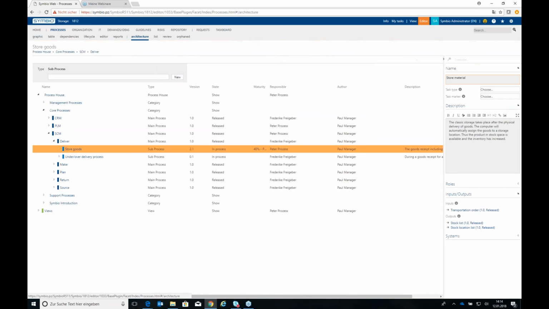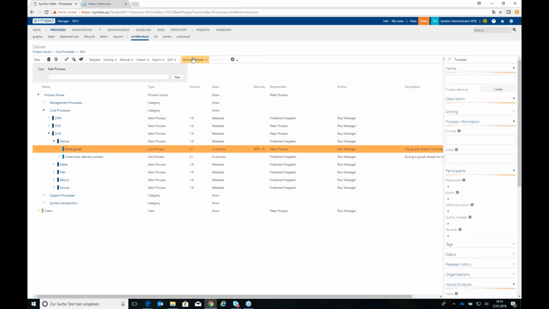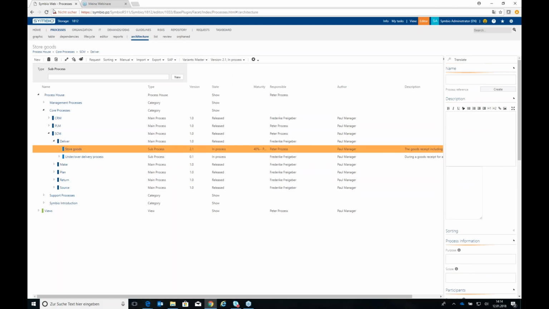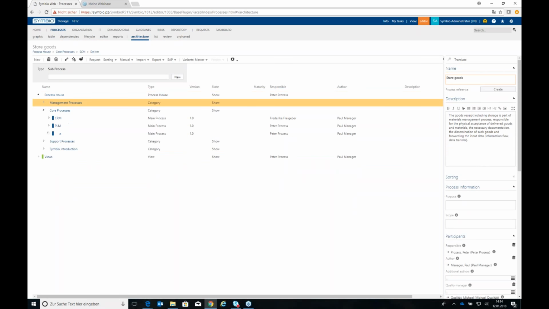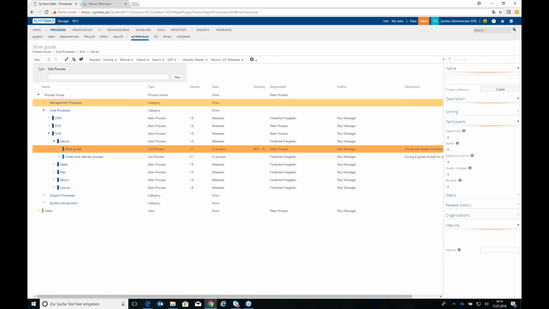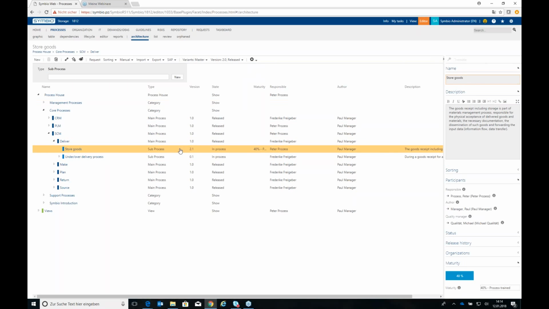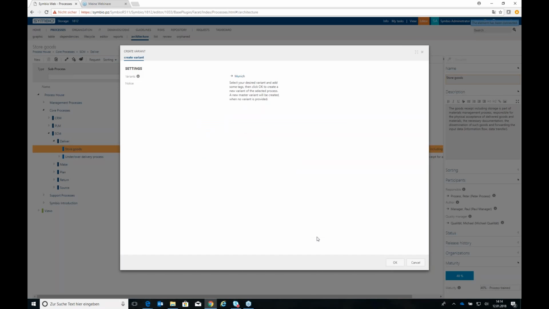And now, we can also set up a third variant, for example, for the other variant I set up in the admin part, just refreshing the system. So you go to the released version, create variant, and then let's maybe just go for Munich.